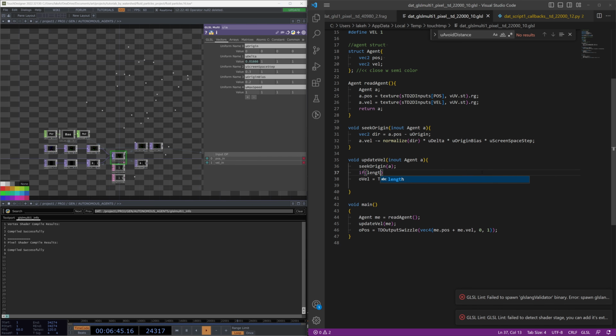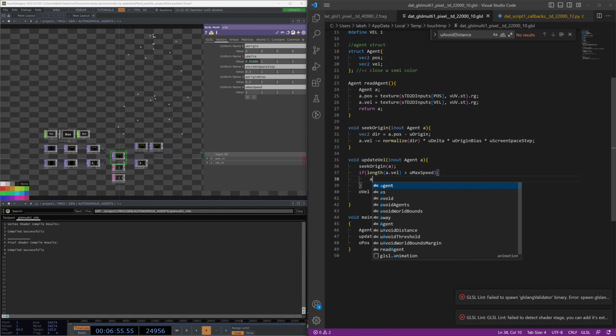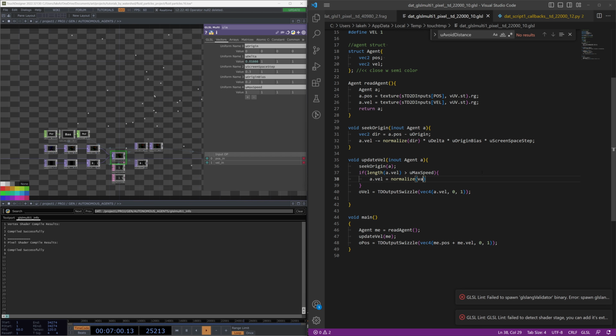So to do that, this is very easy. We'll say if the length of our a.velocity is greater than u_max_speed, then what we want to do is set our a.velocity equal to the normalized velocity times the max speed. So basically just limiting our speed at its maximum, and we do that before we output our new velocity.